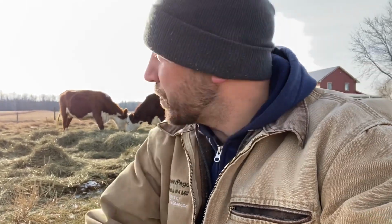So from the time we noticed it till being treated by the vet was 1 day. And we had called, but you can't always get a vet when you want one. You've got to basically take a number and get in line. So anyways, we're happy to report that Claire is walking without any limp, and it looks like she's going to make a full recovery. So we're happy about that.